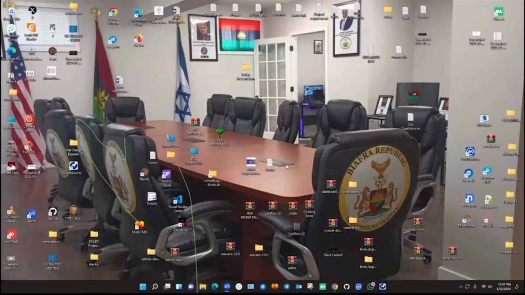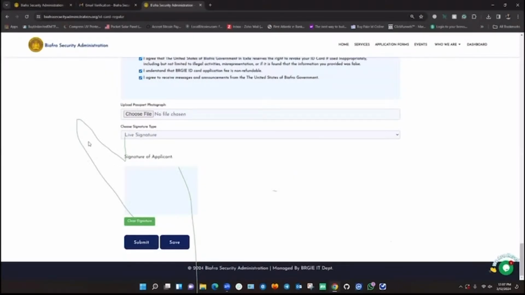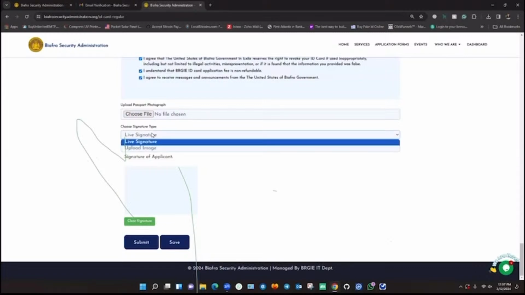Now let me go back to the form. Having reached here, you can see after you upload your passport photograph, the correct size and shape, you have the option to sign. What you are seeing here, choose signature type. When you click on it, you have two options. If you are using a mobile phone, it will be easier for you to choose live signature.